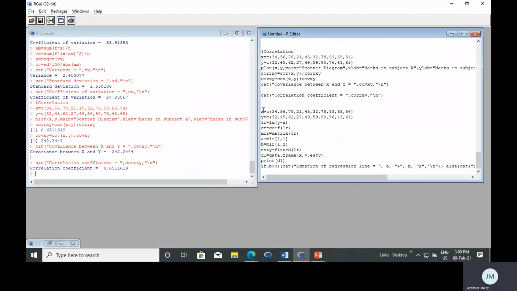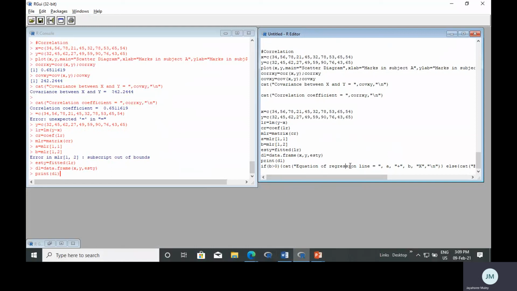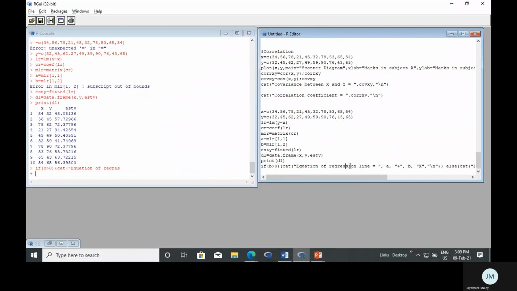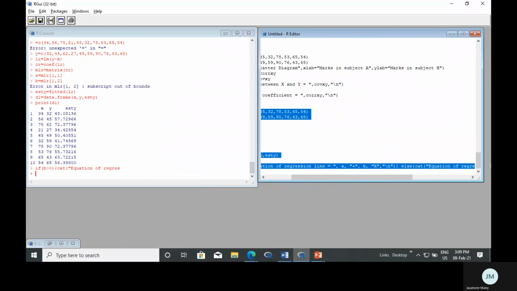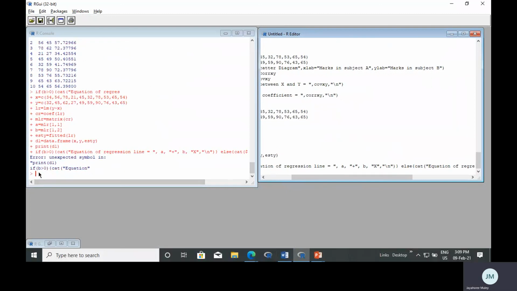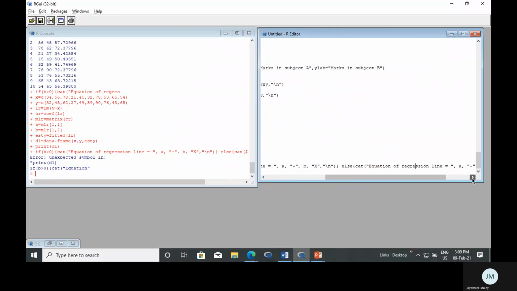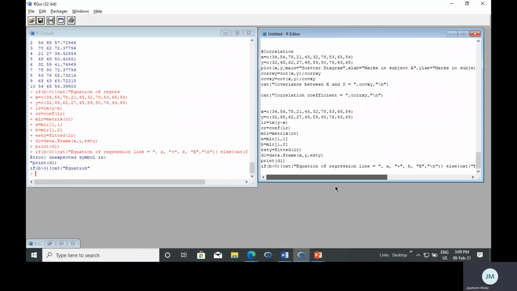So we select all the values and run it. Here we have not selected all the values, so the command for R is not completed and you will get an error for the given data set.